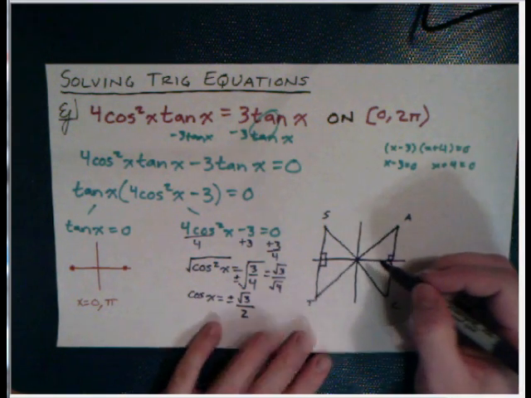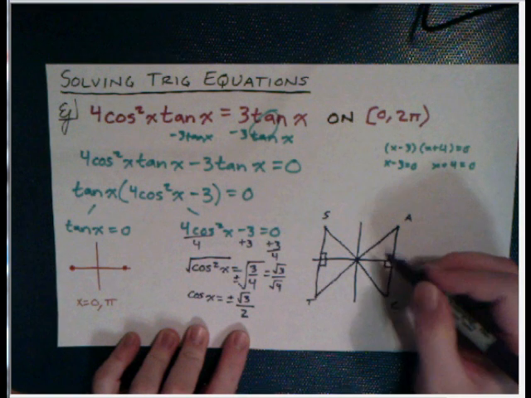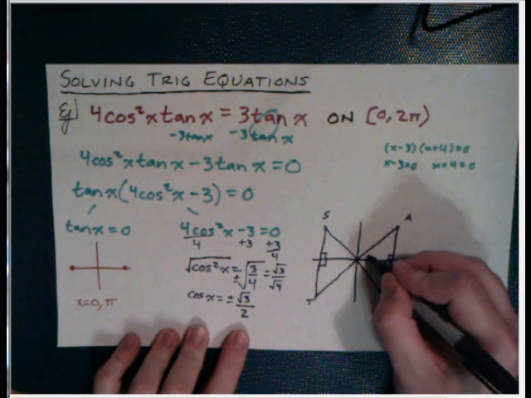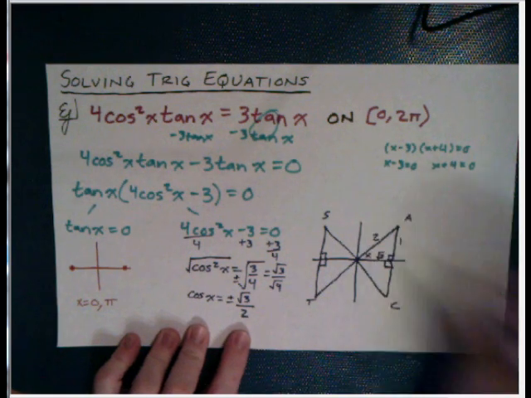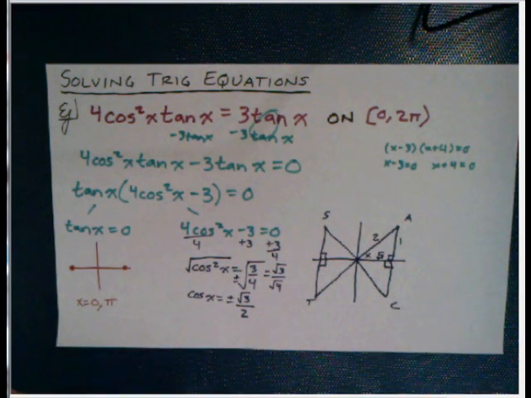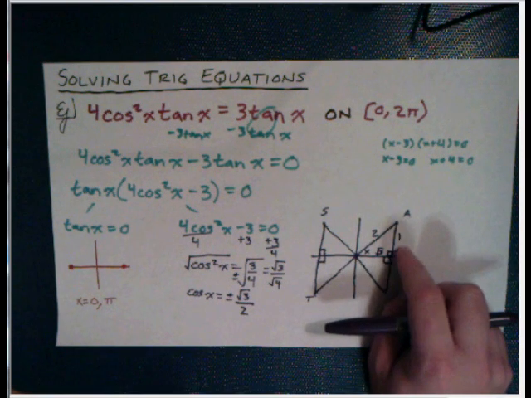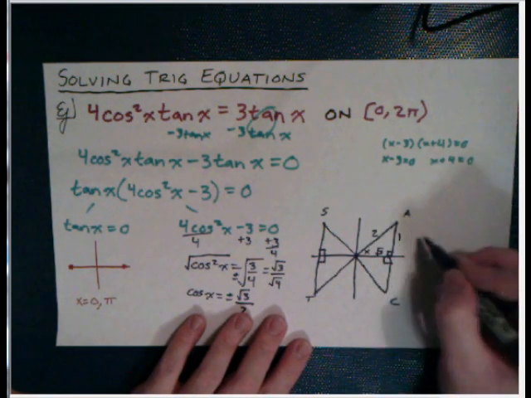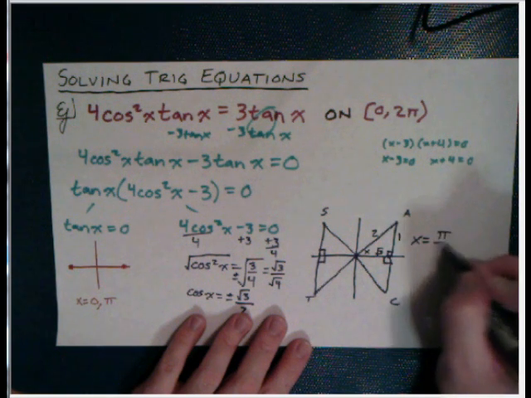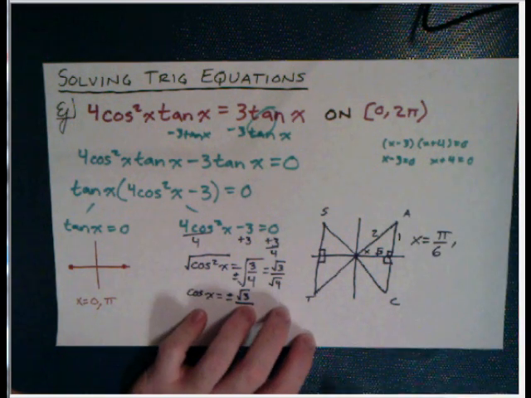So to start off with, I'm going to label it so the cosine up here in quadrant 1 is root 3 over 2. So that means that if my angle here is x, this will be the adjacent over hypotenuse, and so I get this triangle. The angle x is opposite to 1. That means this is a 30-degree reference angle, which means that one of our solutions is going to be pi over 6. So that's going to be one of our pieces.